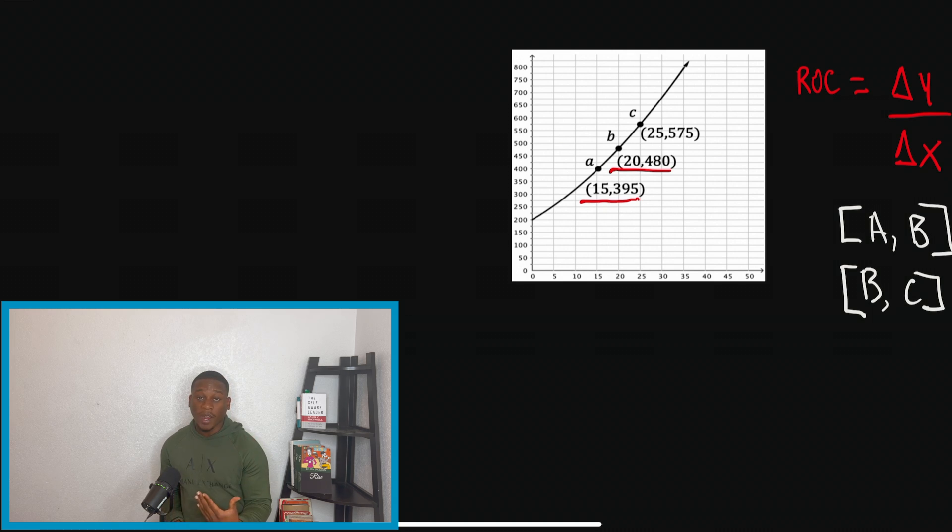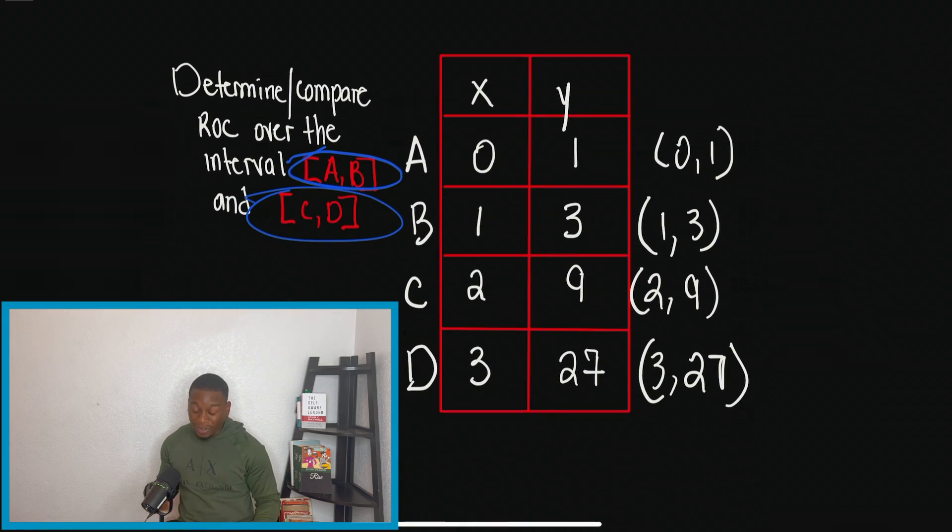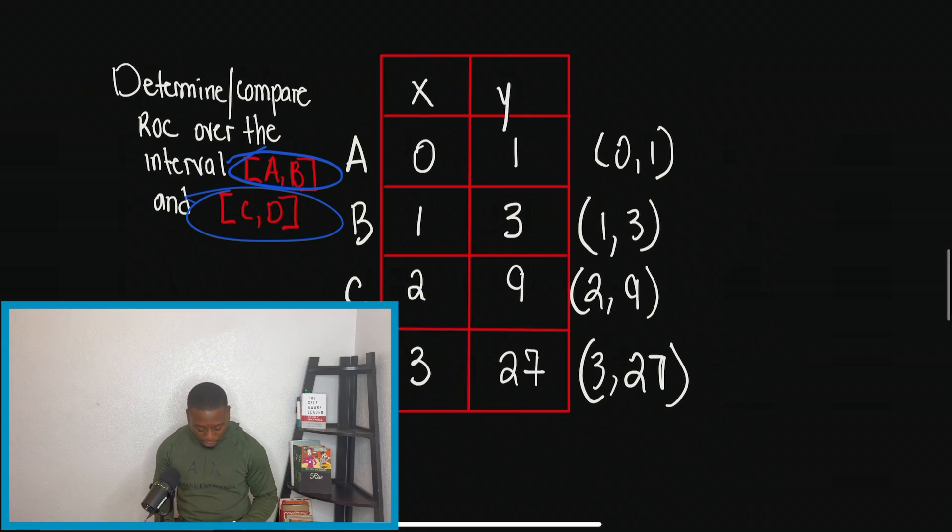When we're talking about quadratics, right? So X squared, graphs that don't have straight lines, the average rate of change is not the same. So with A to B and B to C, it's not going to be the same answer, the same change in Y divided by X. So please just make sure you guys understand that. When we talk about linear equations and straight lines, that rate of change, that slope will be consistent, meaning the same thing through the whole line. But once it becomes X squared, quadratics, U-shaped graphs, that is not the case. All right. So now that I got, I remember to say that, let's jump back into this problem.